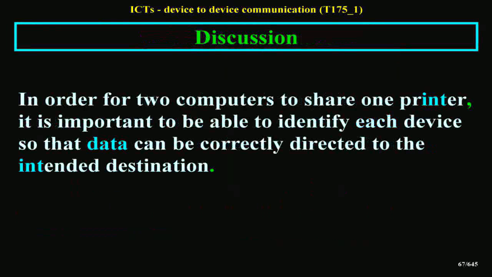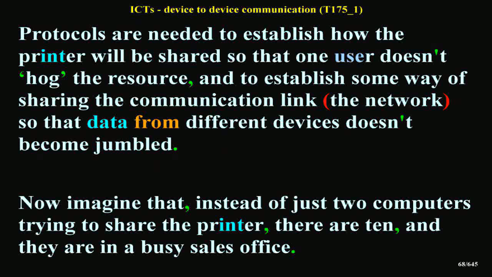Discussion. In order for two computers to share one printer, it is important to be able to identify each device so that data can be correctly directed to the intended destination. Protocols are needed to establish how the printer will be shared so that one user doesn't hog the resource, and to establish some way of sharing the communication link in the network so that data from different devices doesn't become jumbled.